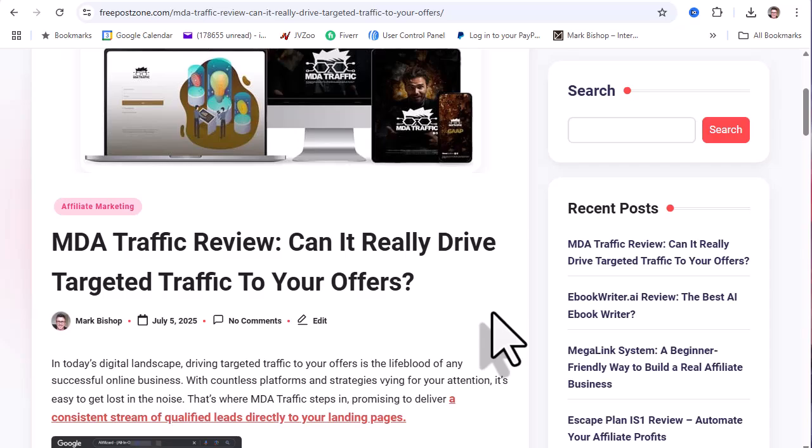Okay, so as I mentioned, what I've just shown you is what most people are going to use, or the way they're going to do it. Now what I'm going to show you is something quite unique. A unique way of using this platform. And it's a tool I'm going to give anybody access to, so lifetime access for anyone that decides to purchase this product, FreePostZone, through our link. So let's take a look at that now.